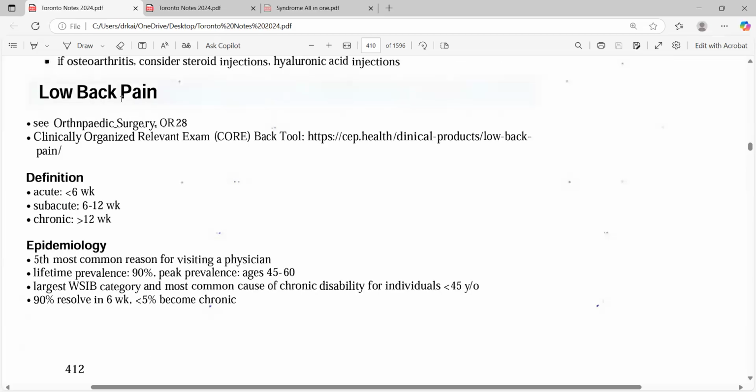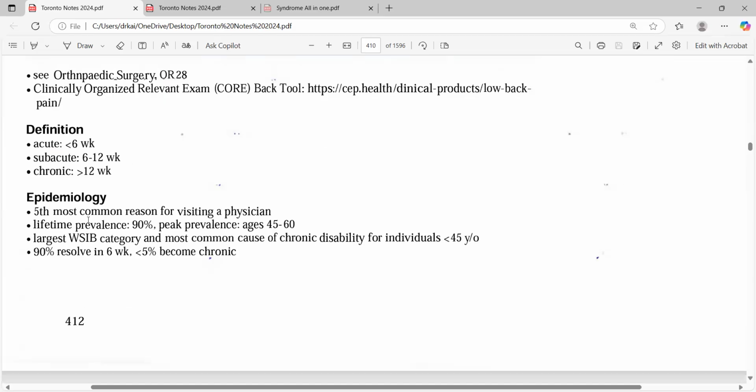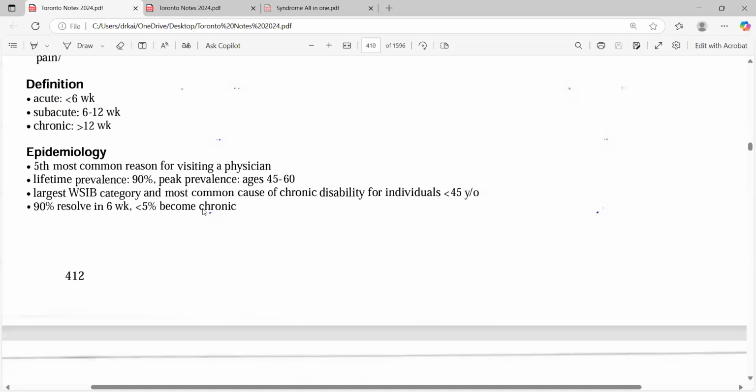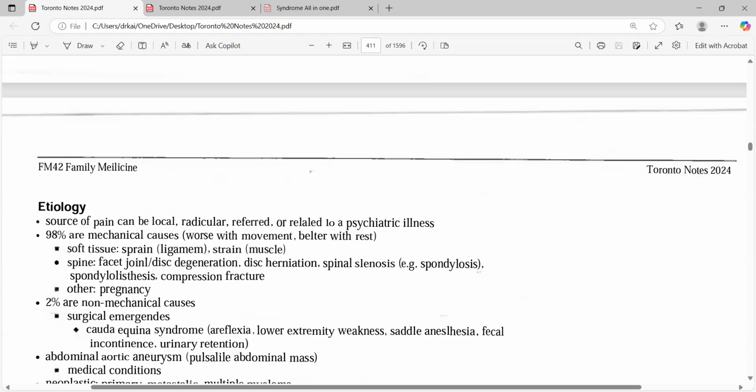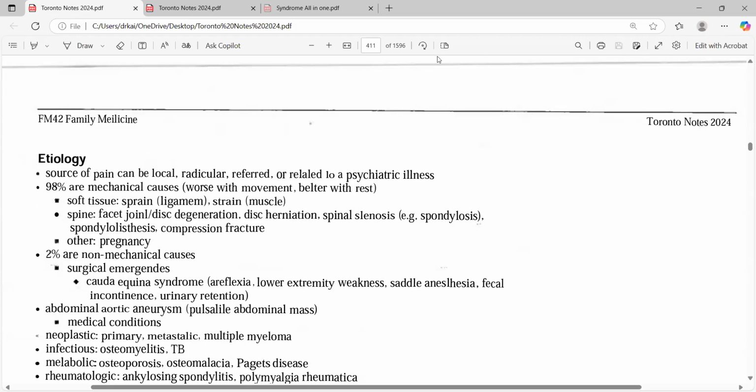Then comes the low back pain. In that case, it is the fifth most common disease, especially presenting in daily life. The most important are spondylosis and spondylolisthesis. The compression fracture could be there. So please keep in mind that older people do have compression fractures, and in compression fracture they do cause nerve sensation changes. So you have to rule out the compression fracture.